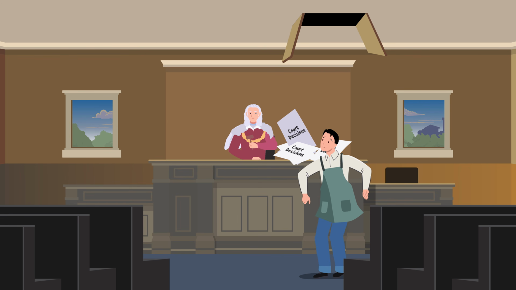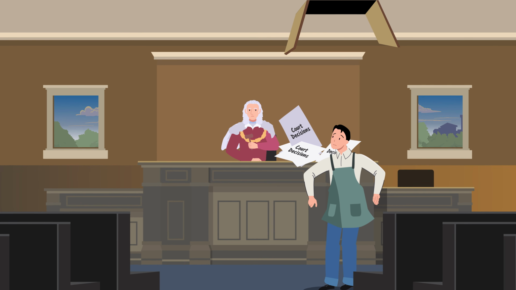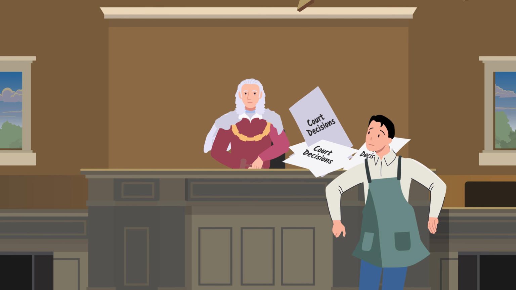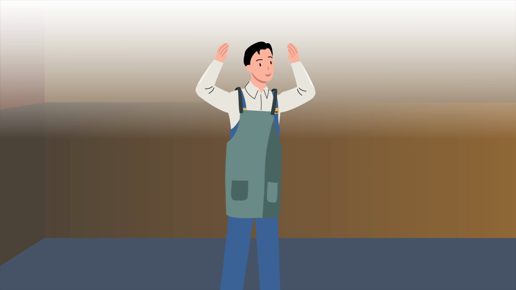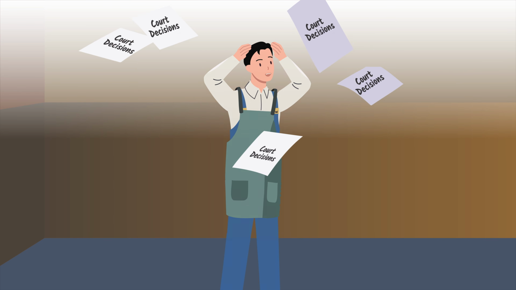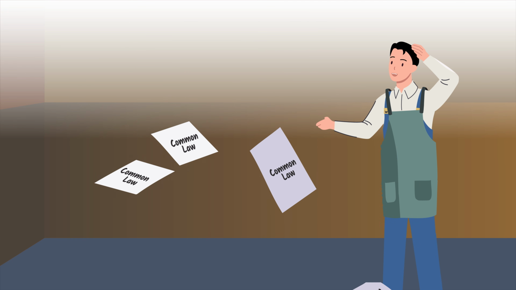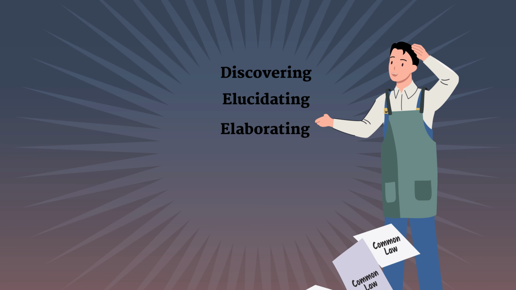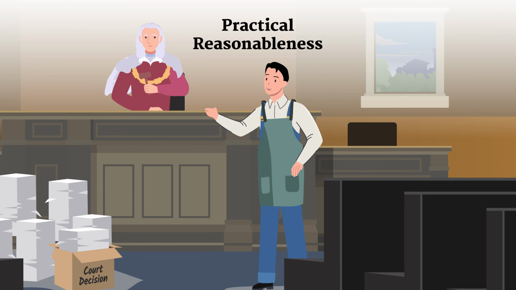Courts deciding what causes of action to recognize, what the elements of certain causes of action will be, when plaintiffs should prevail, when defendants should prevail under those elements, but driven primarily by courts rendering decisions. Sometimes people say the common law is judge-made law. I'm less fond of that formulation because I do think there are deeper principles of practical reasonableness that the common law system is discovering and elucidating and elaborating upon, but it means that it's driven by the decisions of courts.